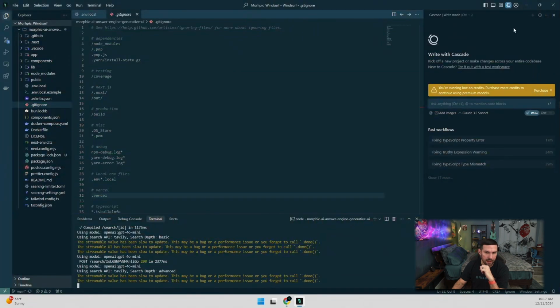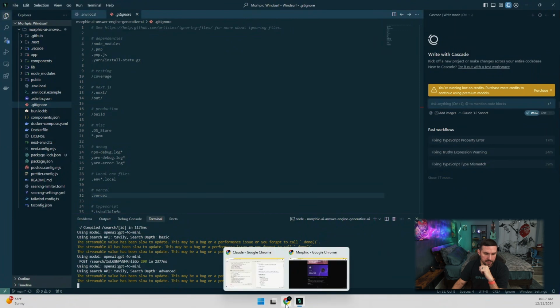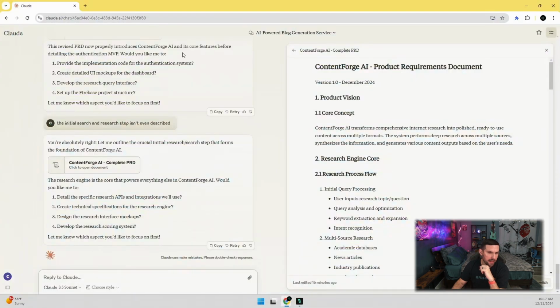So the first thing I like to do is create a PRD. A PRD is a product roadmap development. It might be PDR, development roadmap. Anyways, I use Claude for this, so you give it a rundown of what you're working with already, what you want it to do, and then tell it to create a PRD for your AI coding assistant, and it'll write something up for you.